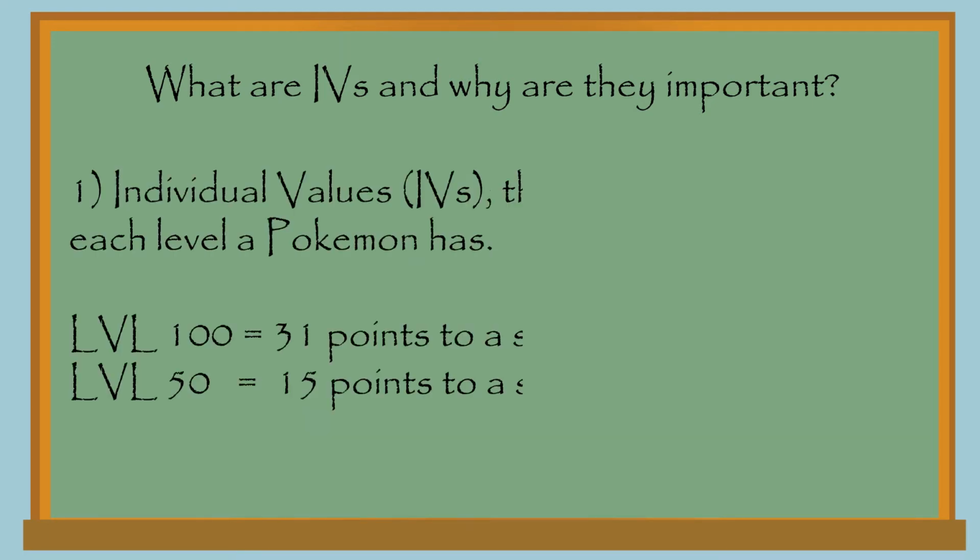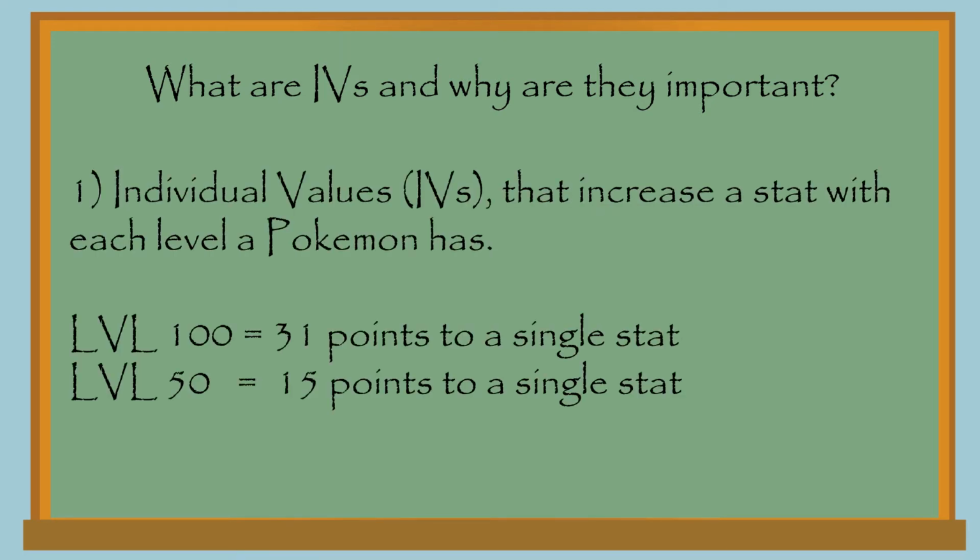Well, for starters, IVs are known as individual values, and the best way to describe them would be hidden points that add onto a Pokemon's stats with each level they gain. At level 100, they add a total of 31 points to a Pokemon's base stat, and at level 50, the most common battling level, they add up to 15.